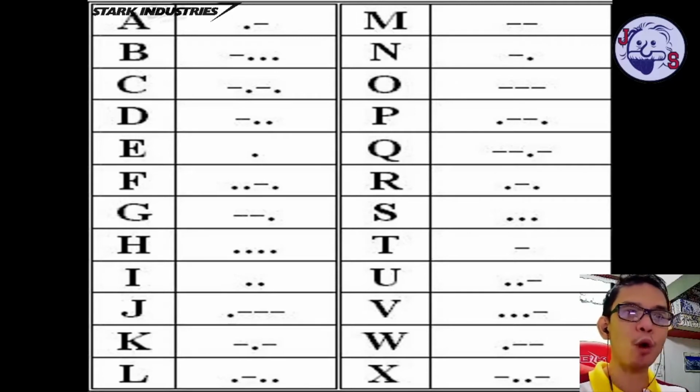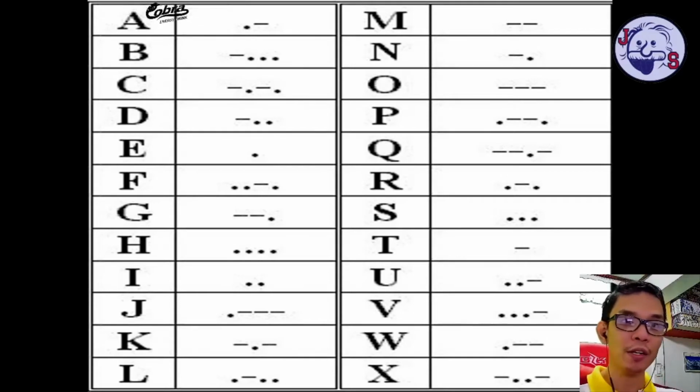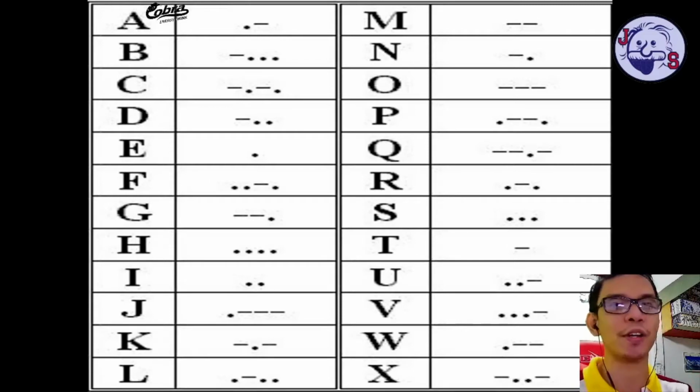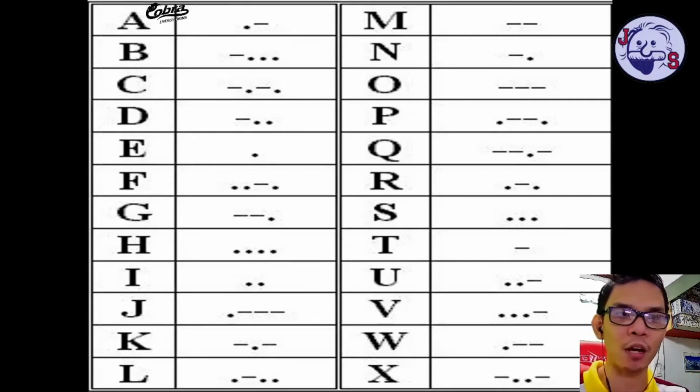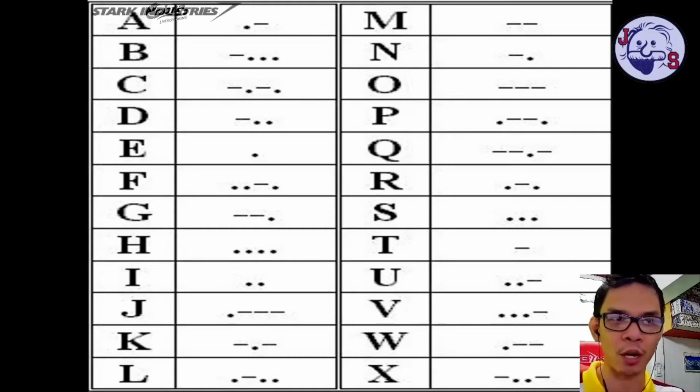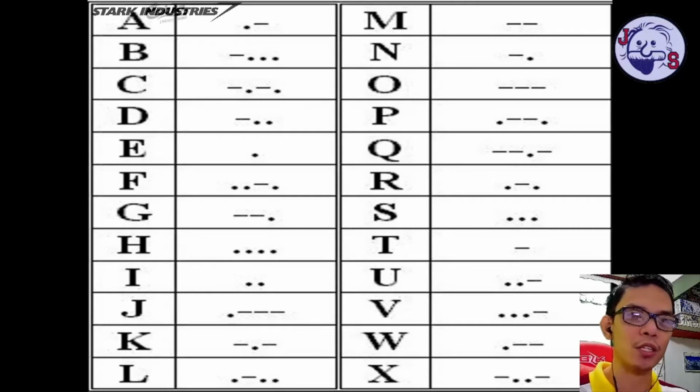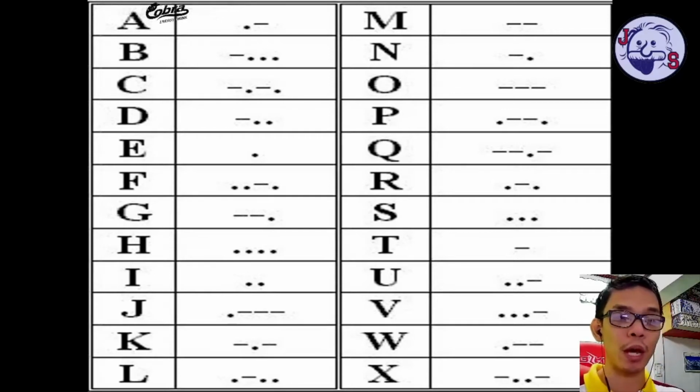Now, you need someone who can interpret these codes that you have right here. You need an expert or a trained person who can interpret this combination of dots and dashes. During that time, the operator should be experienced enough in order to decode the message using the Morse code.